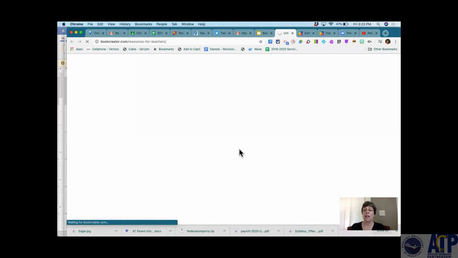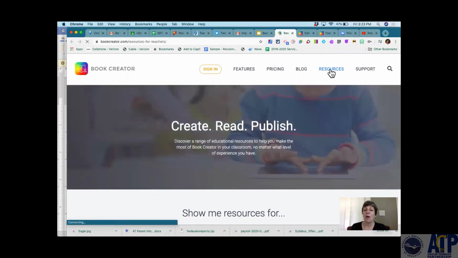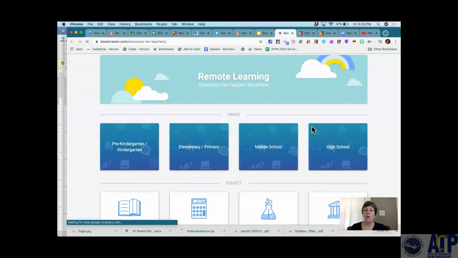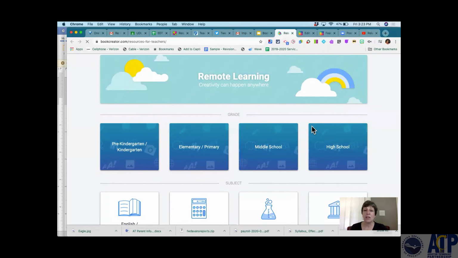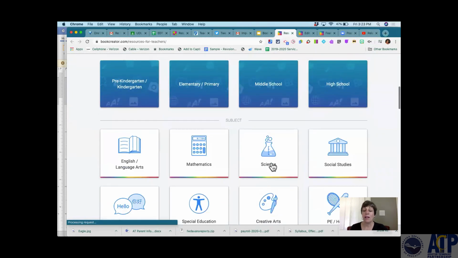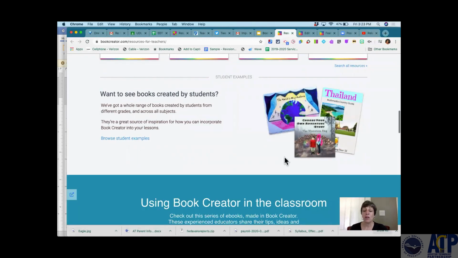Click on this. When you first go to the BookCreator website, one of the options says resources. So if you have that selected, look at all these options. You can learn from what other teachers have done. So here's the pre-kindergarten all the way up to high school. You can look by grade level, you can look by content area, you can see books that other students have created.